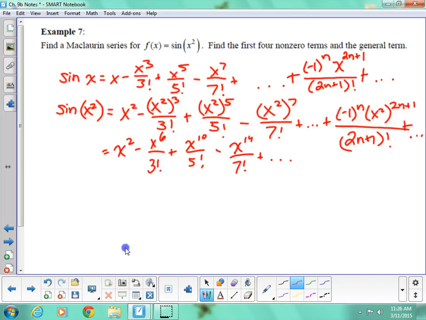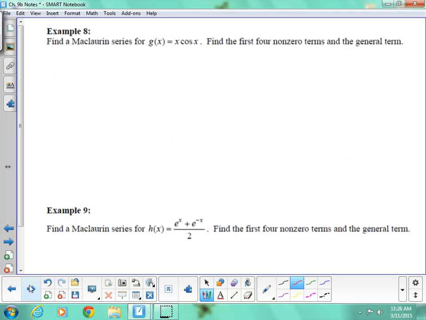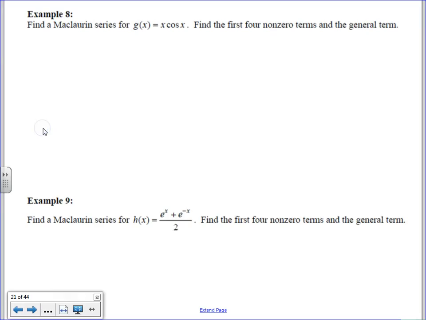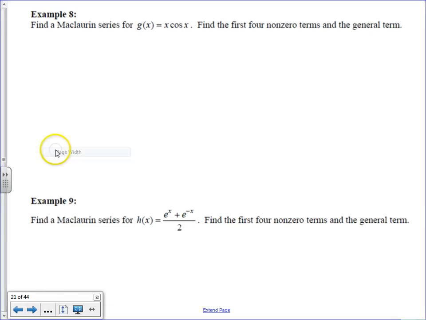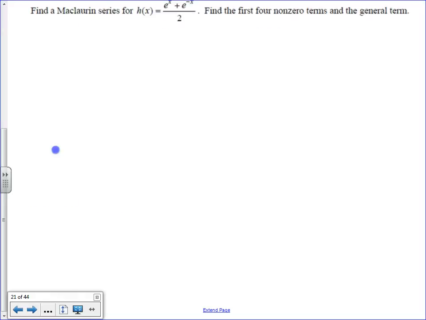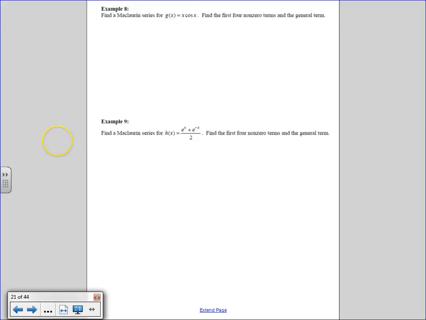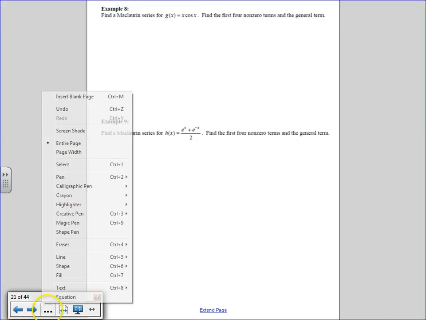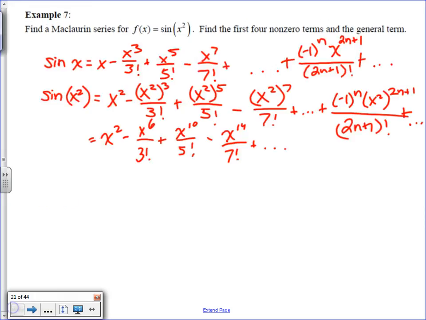Okay, we finished. Example number 8. This one was in the other 9-7, I think. How do you do it? Because now we have it memorized. 9-7, we kind of had to find it. That was the difference. Can I see example 7 really quick? Can I cheat and go back to 9-7? No, we don't need to cheat and go back to 9-7. Oh, you already have it? Okay.